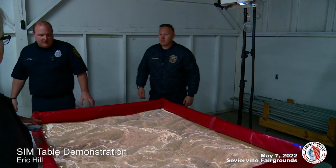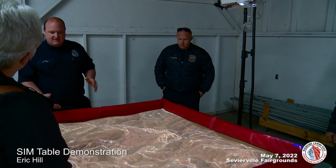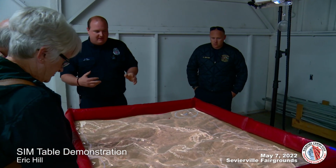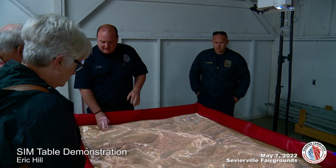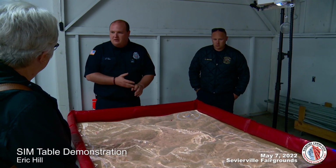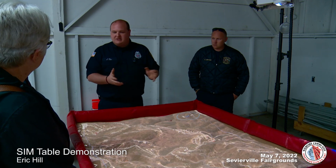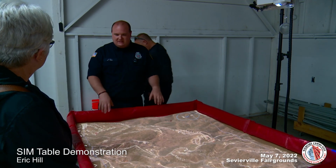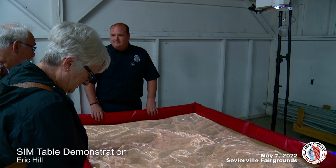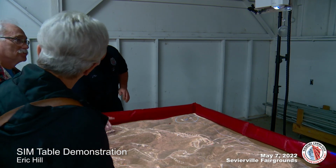Why do you use walnut instead of sand? So the manufacturer, when it was purchased, we asked them what type of media base they wanted to use. And all their tables use this crushed walnut. They said it builds up better than sand, and it doesn't get as nasty as sand over time. This crushed walnut that's in here right now is over 10 years old, and it's been used over and over again, multiple times in multiple scenarios, with firefighters that have ash and everything on their hands, and you can see it still looks like crushed walnut. That would be real handy, like you said, on hazmat, so you know which way the fumes get out.